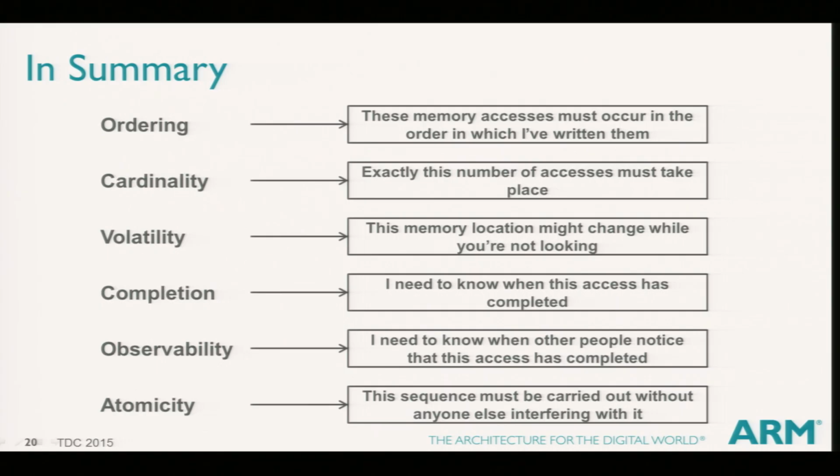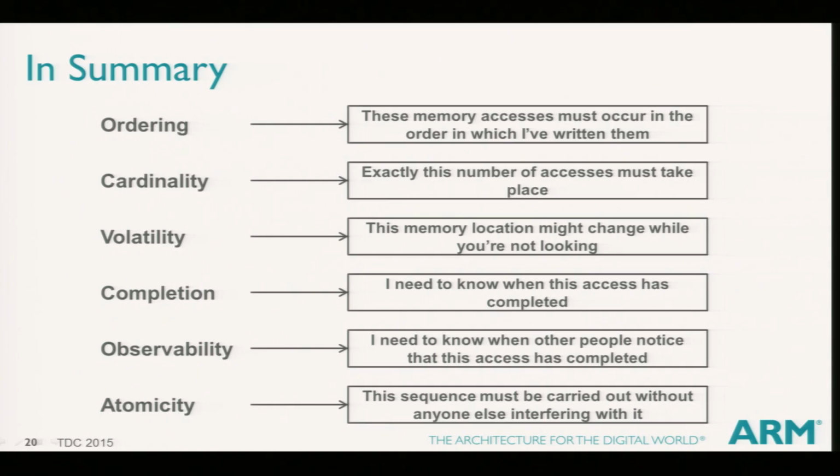You need to know that a series of memory operations are carried out in a single uninterrupted sequence that's indivisible. This is very hard to deal with sometimes. The lock structures that I've shown you using load and store exclusive instructions, there are some other variants on those instructions in the latest version of the architecture, and they give you the ability to manage atomicity in a very, very controlled way. But you need to know the architecture well too.